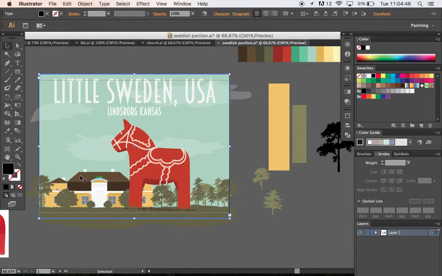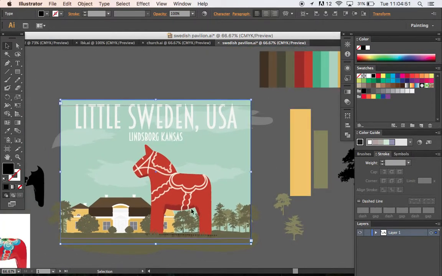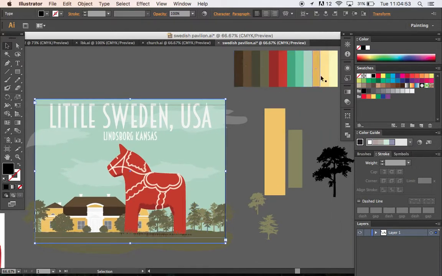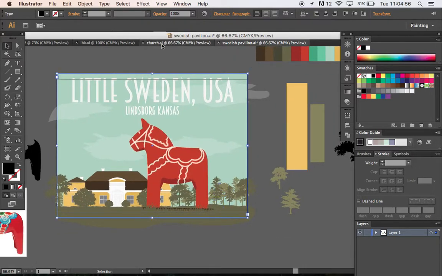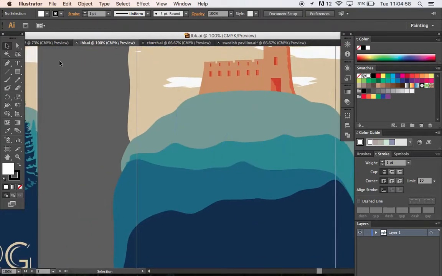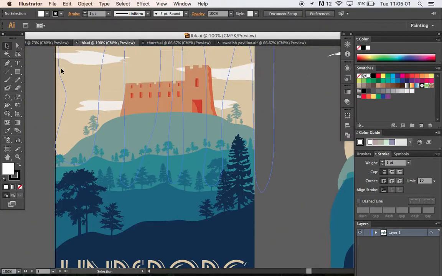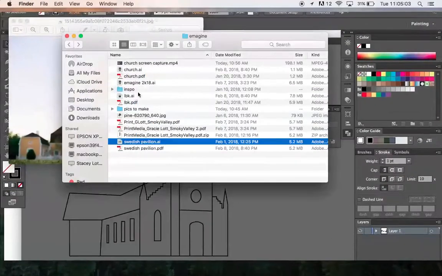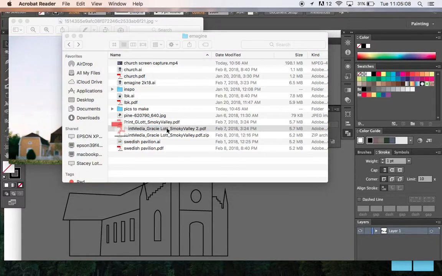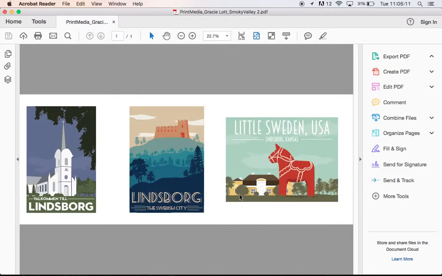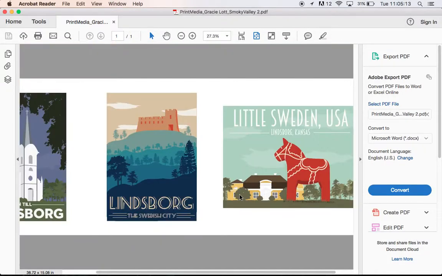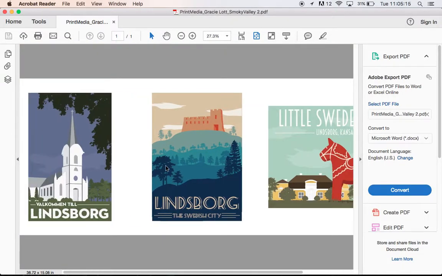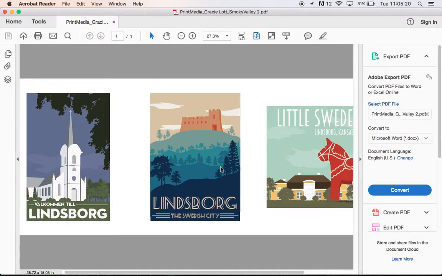But yep, I used the same trees. I used what was on my color palette for all of this. This one is a lot bigger color palette than the other ones. But yep, those were my final products, and I can show you them all together. So yeah, these were my final products. I'm still pretty proud of them, even though I didn't like how all of them turned out. I mean, they're still pretty good.